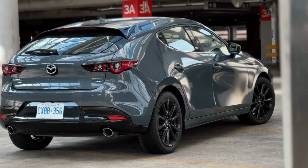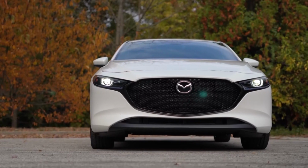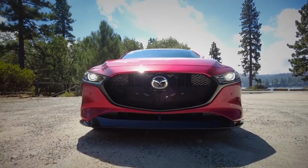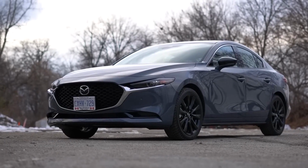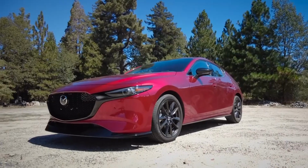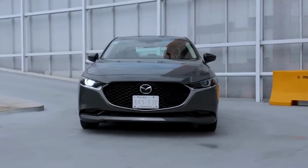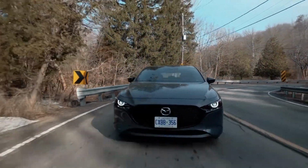The sporty and upscale Mazda 3 is one of their most popular vehicles, but the 2023 model has proved to be one great advancement so far. Since 2004, when the production of Mazda 3 began, it has become one of the customer favorites. After all, the car offers a whole package that anyone would want in their garage. While the new model is surely amazing, let us tell you the 9 things you should know before buying the 2023 Mazda 3. So let's dive right into it.